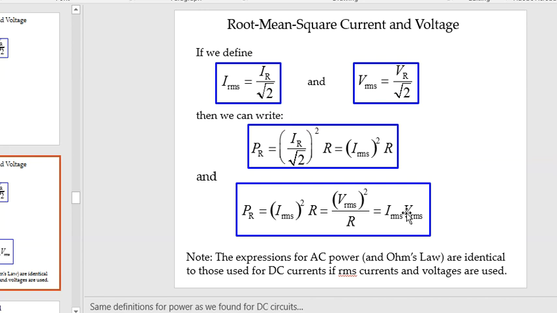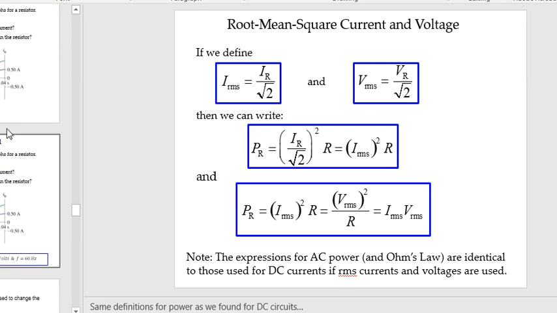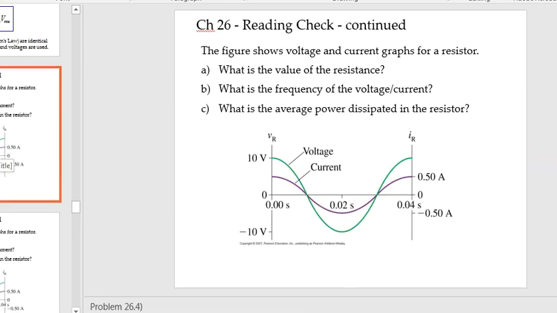And it turns out that if you took the RMS value of the current and the RMS value of the voltage, if you multiply those two together, then you'll actually get the power. So in other words, this is very similar to the expressions that we got before for using DC currents, except the only difference is that we have to make sure to use this RMS value. So that's a little bit of a tricky part here.